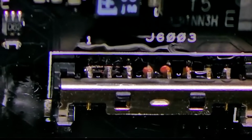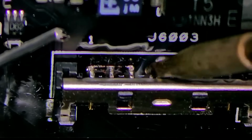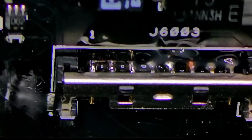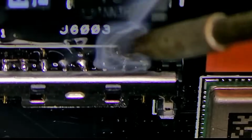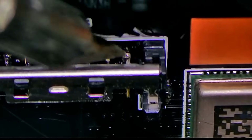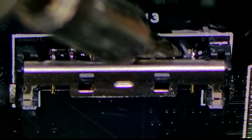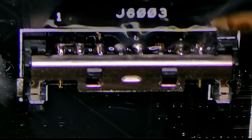Looks like my soldering tip isn't doing very well. Let's try again. There we go. That's better. There we go. Just like Rossman said, flux is your friend. You cannot have too much flux. But what I need is a little bit more temperature here. So I'm gonna bring in the big guns and see if the big guns are gonna help us. There we go.